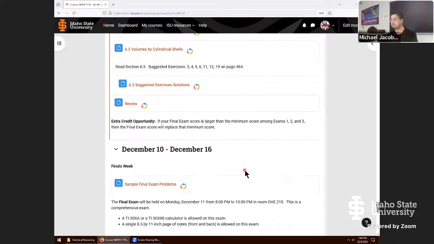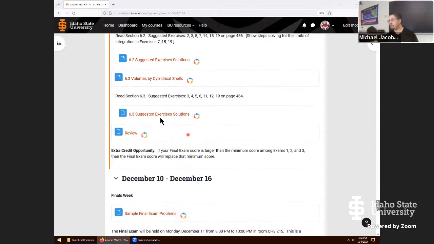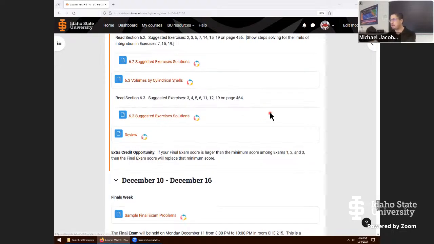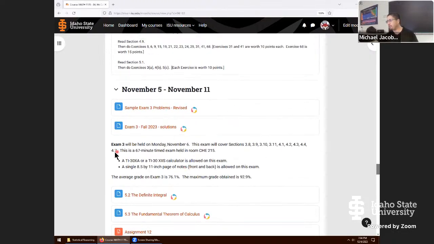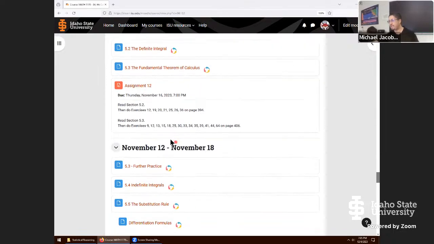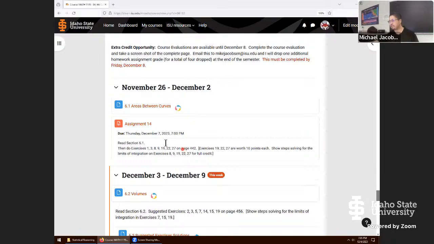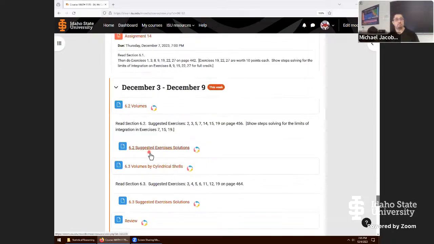It's going to be comprehensive, only going up to 6.3. And I won't be emphasizing, say, one thing occasionally people do, I've done it in my past as well, is exam 3 only went up to 4.7. So sometimes when people write a final exam, they're going to emphasize 5.1 through 6.3 because those weren't on any of the exams until the final. But for us, pretty much what I'm going to do is treat all the sections as about equal. There's not going to be an emphasis on one section or the other.